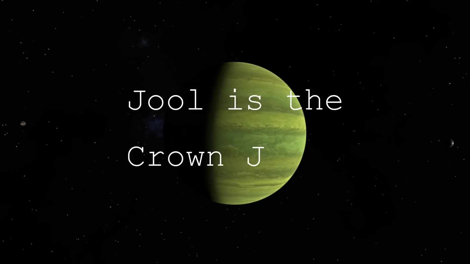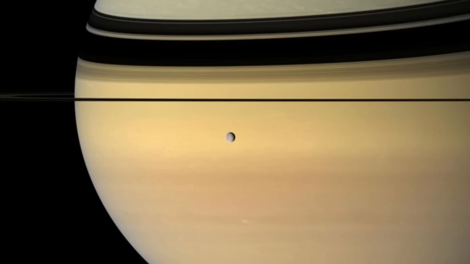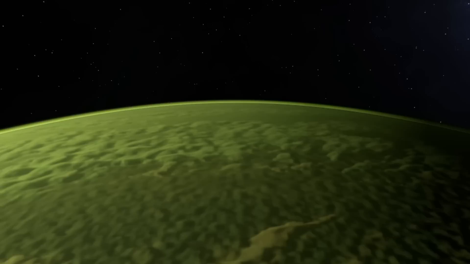Joule is the crown jewel of the Kerbolo system, a big green gas giant. But the gas giants we know in real life aren't green at all. So is this even possible? What could explain this green color?